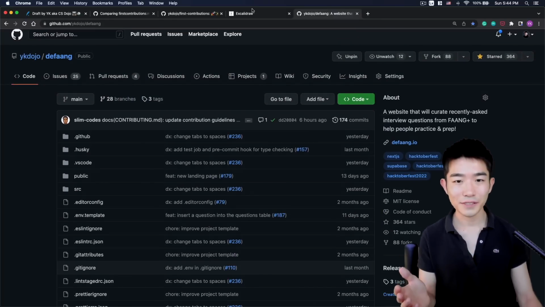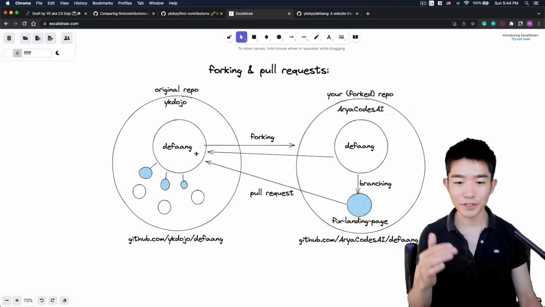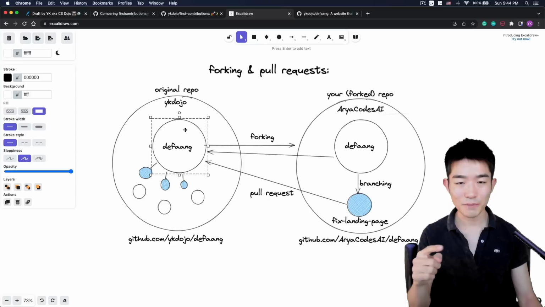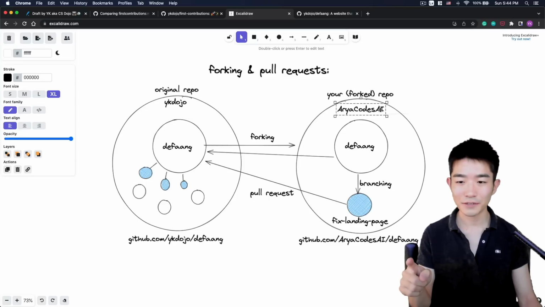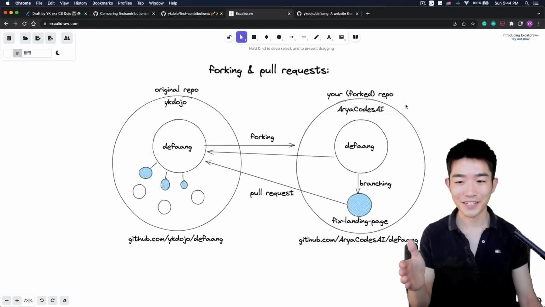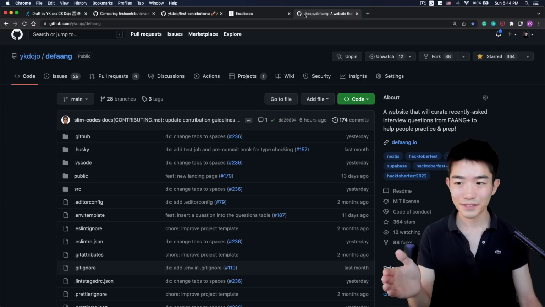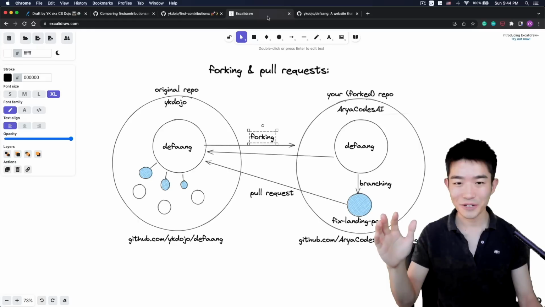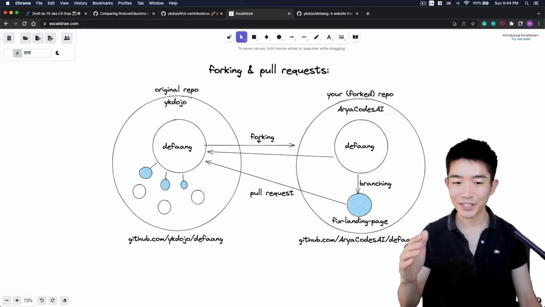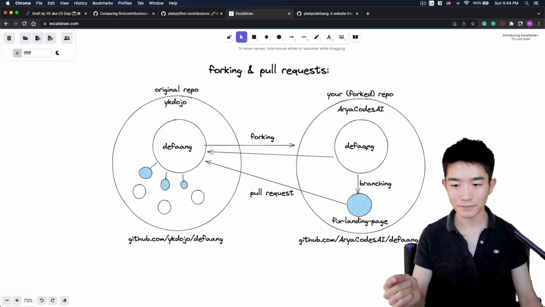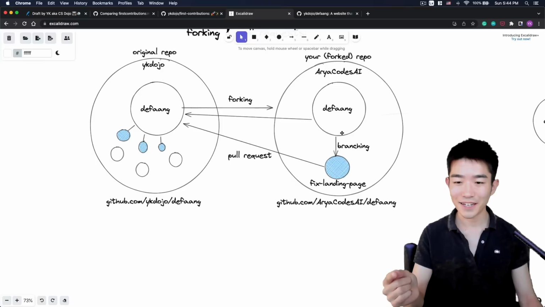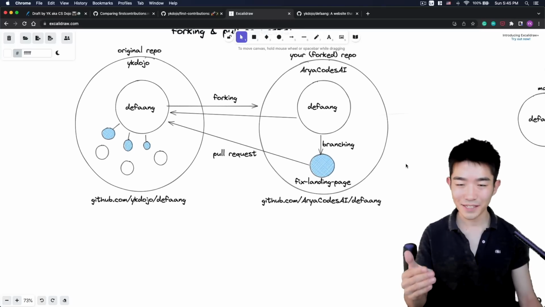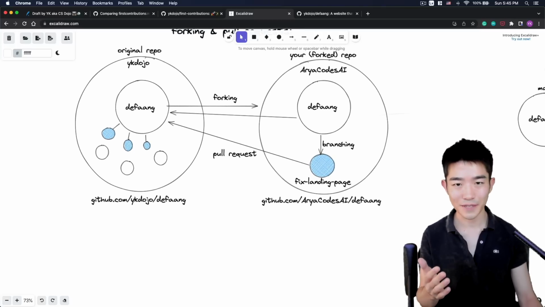So after reading through those, what you can do is fork, again, copy this original repo into your own account. So let's say this is your account's username. When you click fork, it's right here at the top right corner of GitHub's UI. When you fork, it copies this repo to your own account. And then branching means that you make a copy of this, what's called the main branch, into a separate place. And the purpose of branching is to specify what kind of change you're going to make exactly.